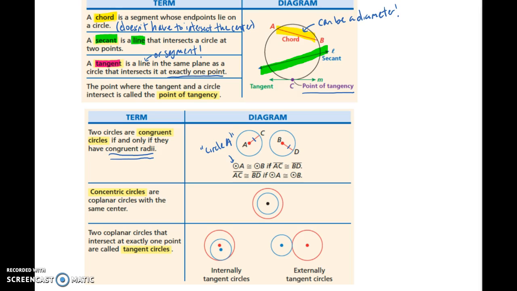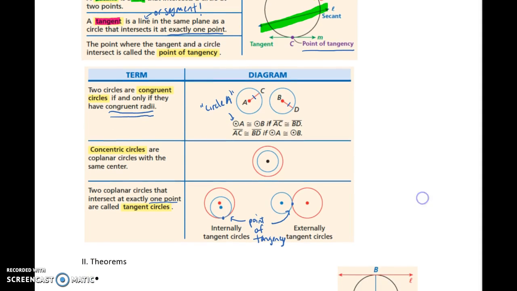Concentric circles are circles that share a center. Not as important with what we're doing here in this unit, but kind of nice to know. Tangent circles might come in handy when we see them in a diagram. They intersect at exactly one point, and that point would be the point of tangency. For example, if you look at these externally tangent circles, you can find the distance between the centers by just adding the two radii. Again, just kind of interesting things to consider. They intersect at a point of tangency, they only intersect once.